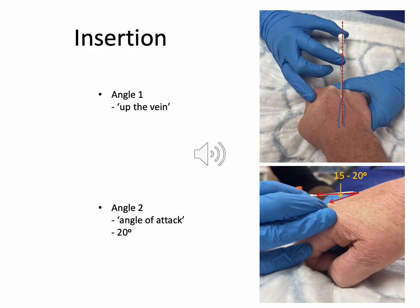The angles of insertion. It is important that you try to line up the angle of your cannula as exactly as possible with the direction of travel of the vein. This will reduce the chances that you cut across the vein, either missing it entirely or entering it and exiting it through a side wall.